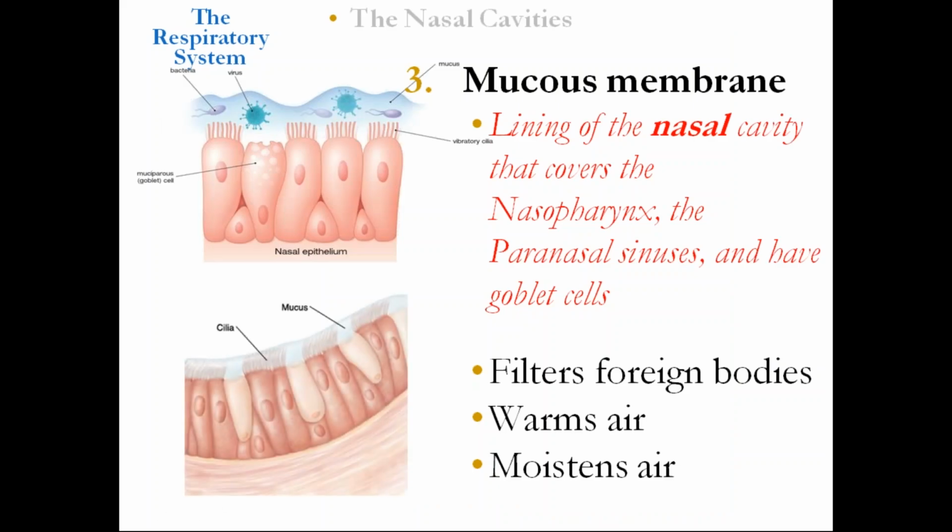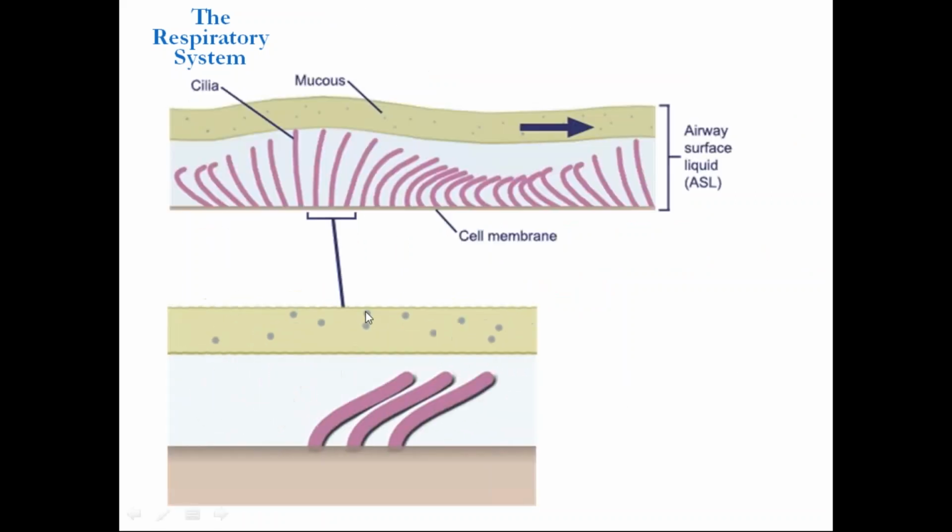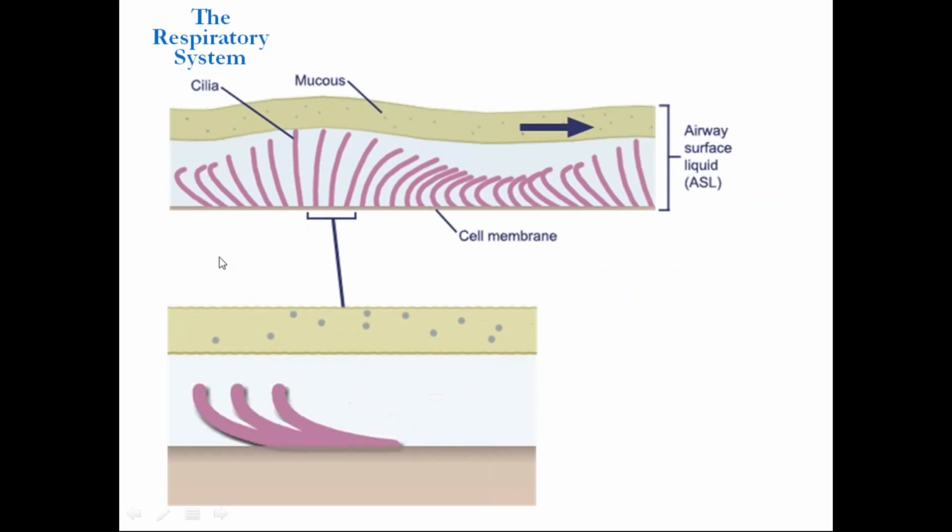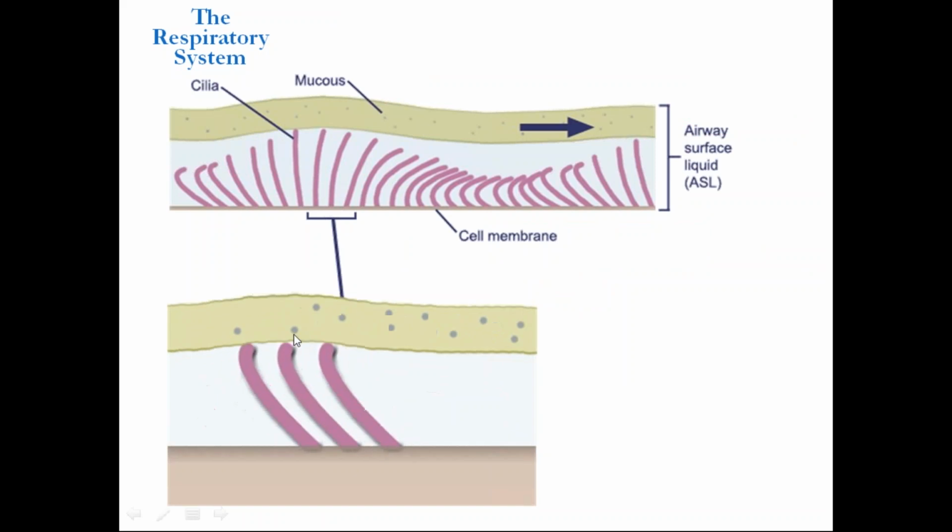All right, so just to remember here, the mucous membranes, this is the pseudostratified, can you see, very nice pseudostratified epithelium. We have the goblet cells that produce mucus. These mucus are covering all the cells. Here we have a cilia. It's literally like a broom. You see these guys here, bacteria and virus, they are going to just be trapped in the mucus, and the cilia trapping in the mucus means that the bacteria and virus cannot invade our body easier. And we have this cilia that is having movements that get rid of the bacteria, going outside of the nasal cavity. So that is the action that is going to happen. Here we have the mucus. Look at this mucus. These dots are the bacteria.